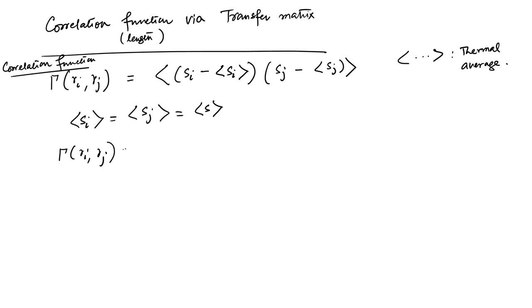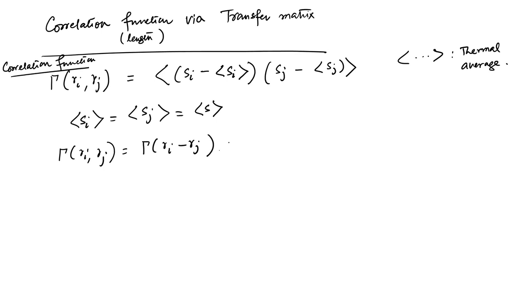Okay, and in this limit, the correlation function gamma of R_i, R_j, I should define it. So gamma of R_i, R_j is equal to gamma of R_i minus R_j. Okay. So the correlation function does not depend upon individual site indices, but on the difference between the two sites. This is often done in various branches of physics, where whenever you have a translational invariance or a periodicity in real space, we don't need to talk about these two lattice indices separately, but we can talk about the difference between the two.